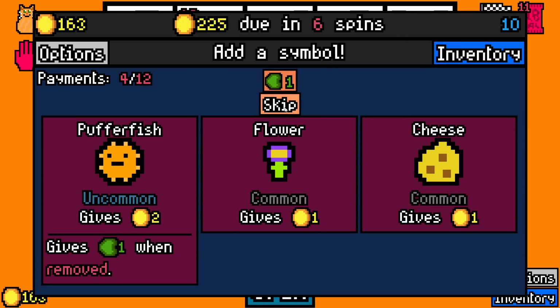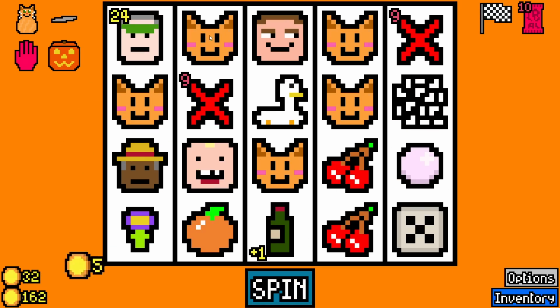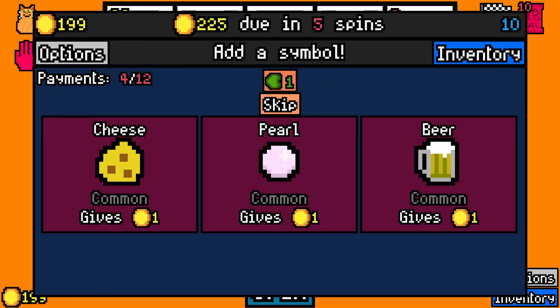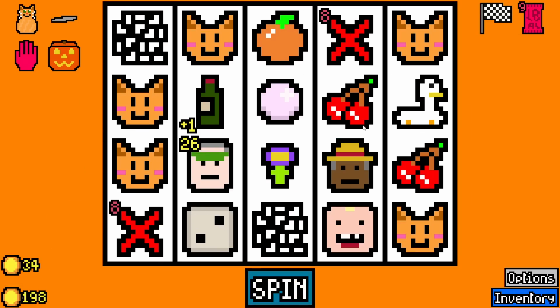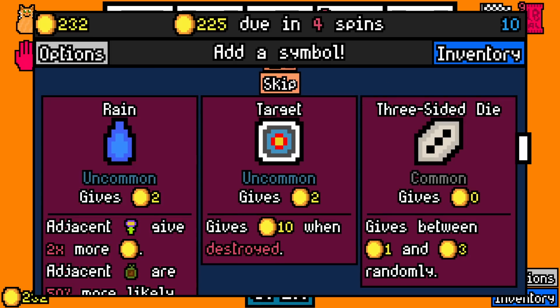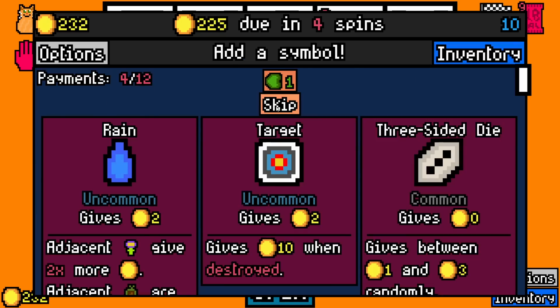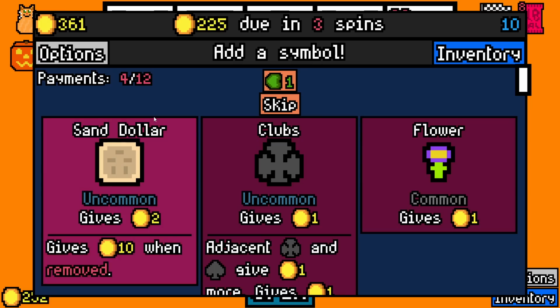Flower's fine with the buff. Do we have a mouse? Nope. No cheese then. Oh no. Pearl, cheese, beer? Nope. No. I could take the 3-sided die to instigate it, but I don't want to. And again, I don't want to do another flower build. Oh, no. There it is. 102. Pretty good. Pretty darn good.